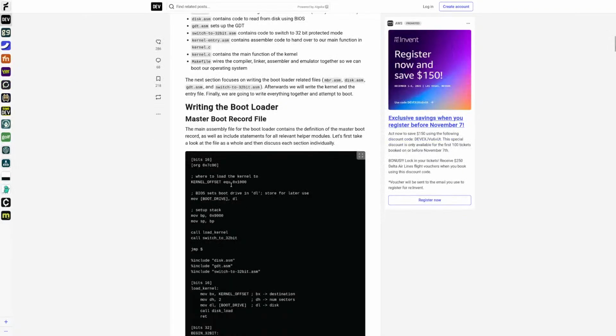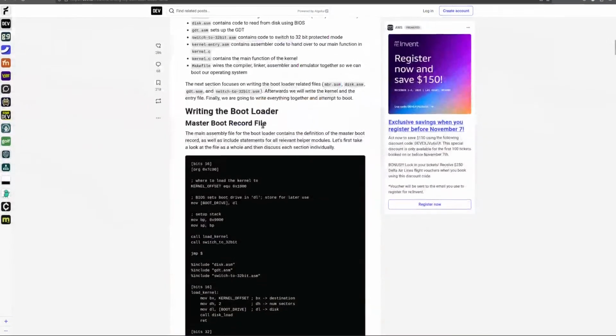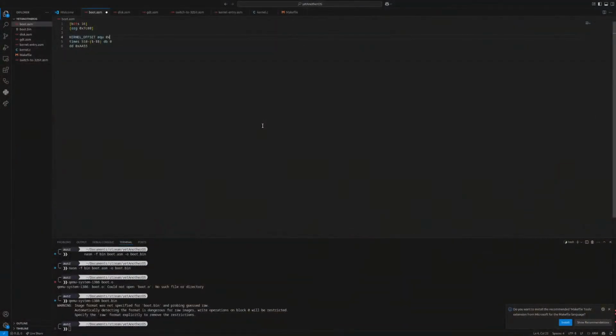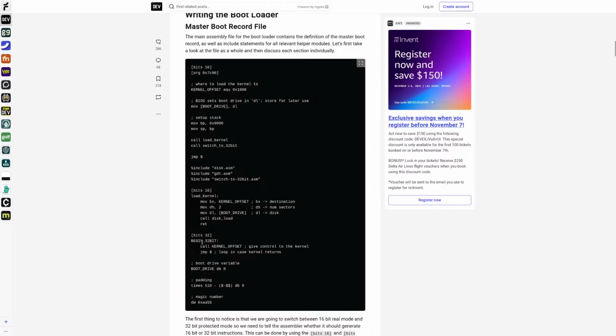Alright, so this is where the kernel starts. So everything is in the same file.